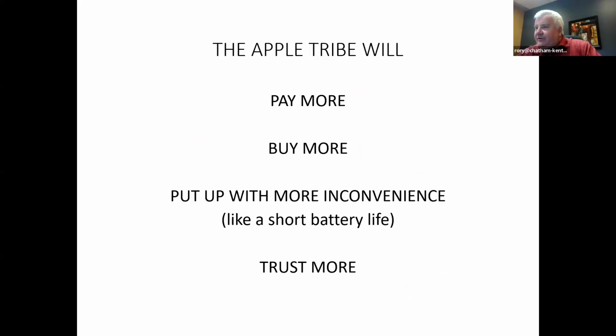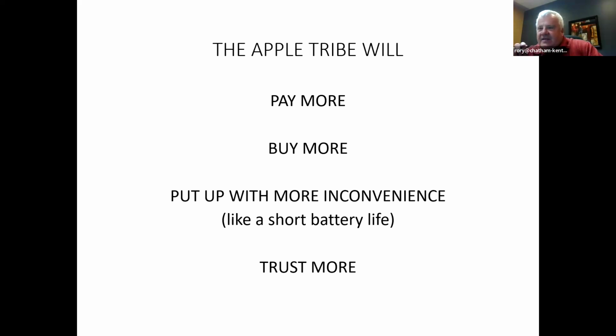So a good example here, Apple: the creation of purpose creates tribe. They're willing to pay more, buy more, put up with more inconvenience, but also build trust. And this is where you have more discussion around why you're doing what you do, so that you're building trust within the greatest number of people that you can create a tribe in. And this notion of trust for us as chambers of commerce is actually really on the rise.